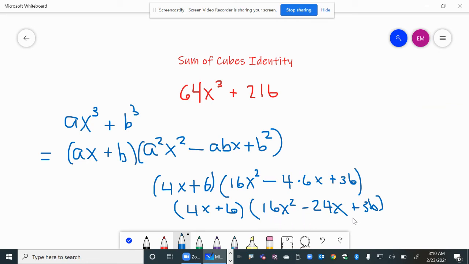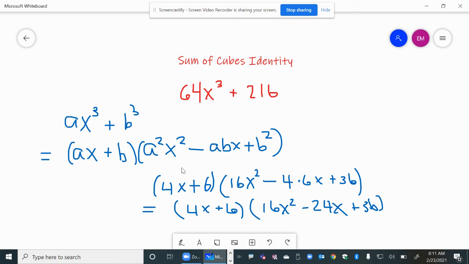I actually noticed that all of the coefficients and the constant number itself all have a common factor that can be factored out. That might make it easier. But in the case of our assessment, all you need to do is take the sum of cubes or the difference of cubes and break it into 2 factors, and you are in good shape. Okay, so that's the sum of cubes.